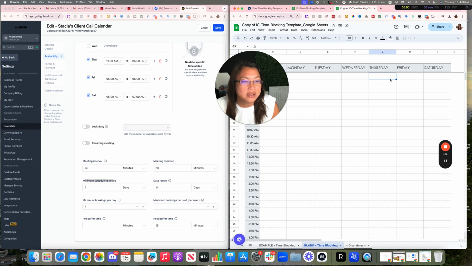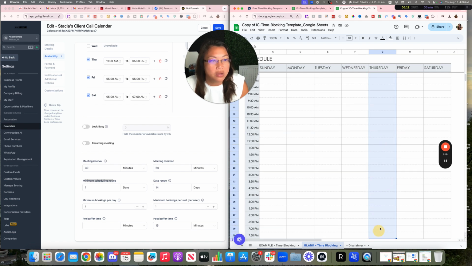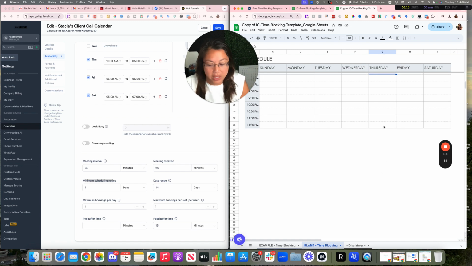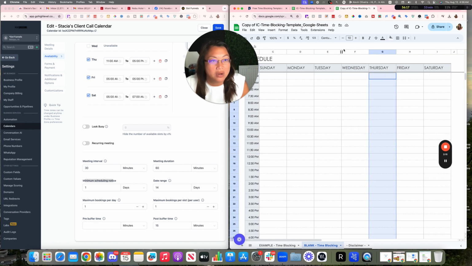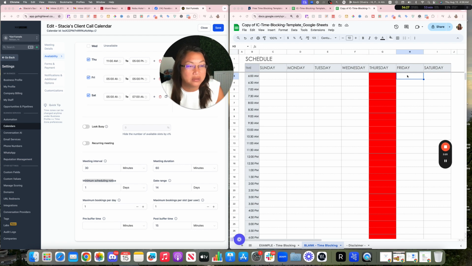So if it was, let's just say, 6 o'clock on a Thursday, the whole day is going to be blocked. So if I'm looking at the calendar right this moment, all of this from 6 all the way to 6 tomorrow morning is not going to be available on that calendar. All of this is going to be blocked out till the next day, Friday. No one's going to be able to book a call till tomorrow. So as of right now, let's just pretend it's 6 o'clock. From 6 to 6, that's a whole day.